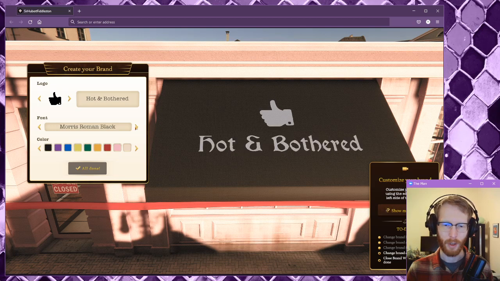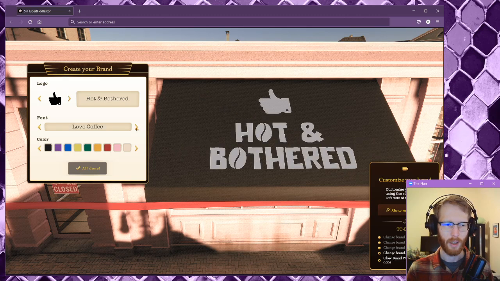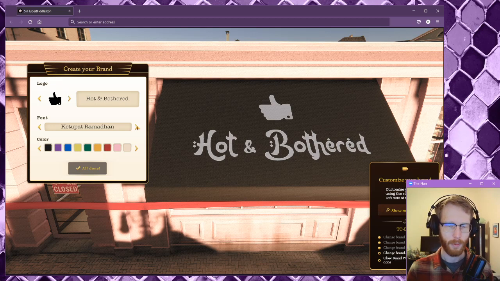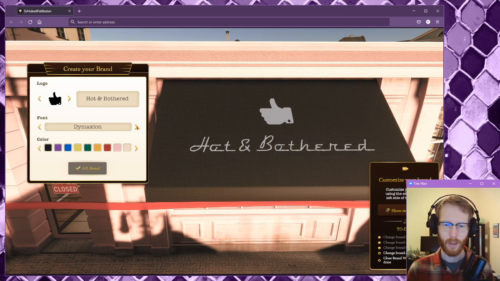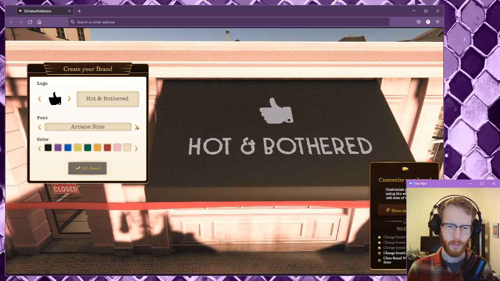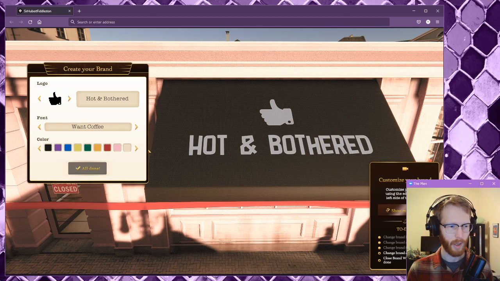There's like one for each logo, isn't there? It's like designed to go with them. I get back to the beginning. Oh. Well, that was kind of cool. I like that. If I wasn't going with a goofy name, I would probably pick that. There we go. I think it was that one that I liked.